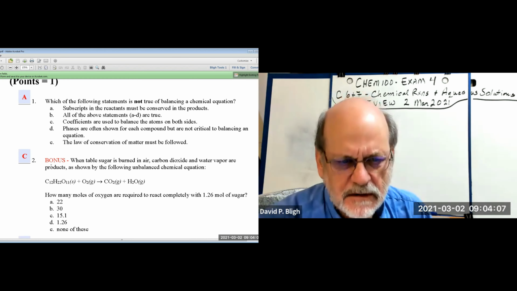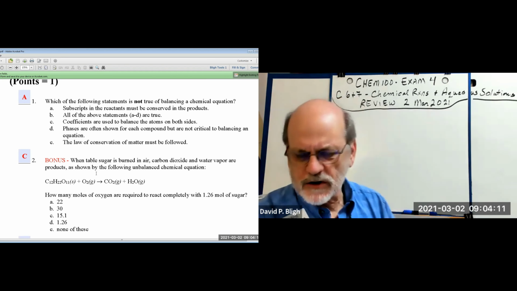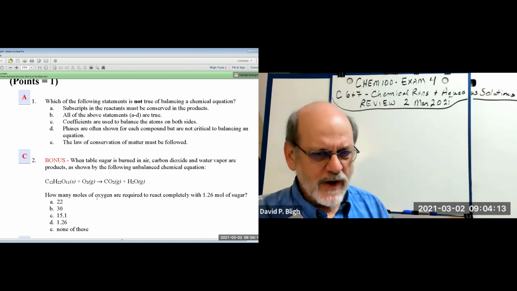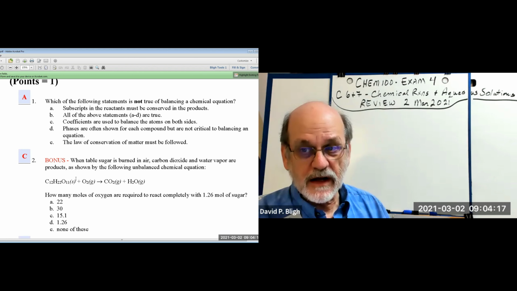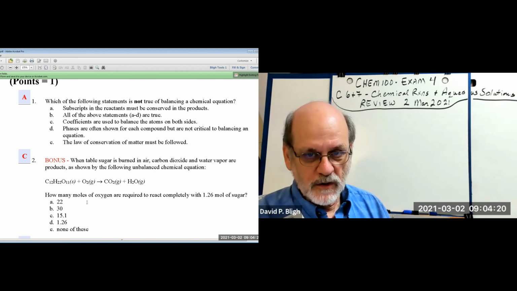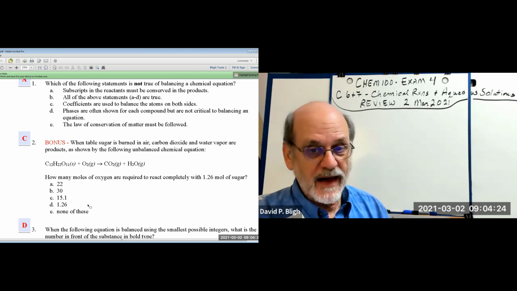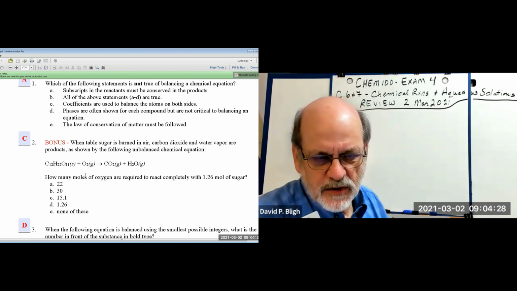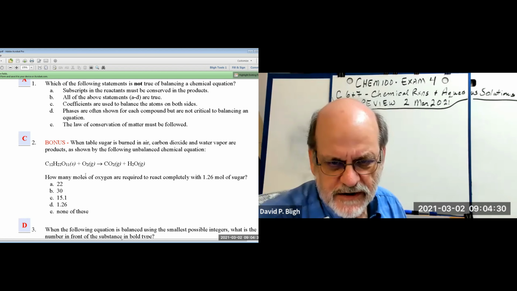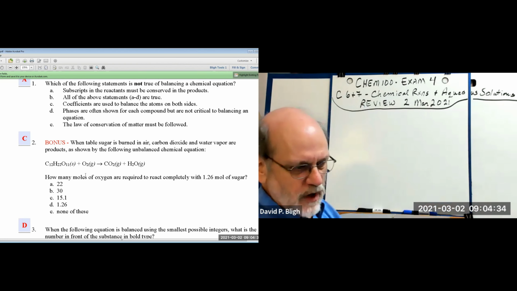I was just looking at number 2. Why did I mark that bonus? And then when I read the question, I see that's a topic we haven't covered yet. This is stoichiometry. It'll come in the next chapter. So we probably better leave that one alone for now, except maybe to balance the equation. We could do that. So why don't we do that? Let's take that number 2, and we'll not answer the question as it is, but we'll balance the equation.